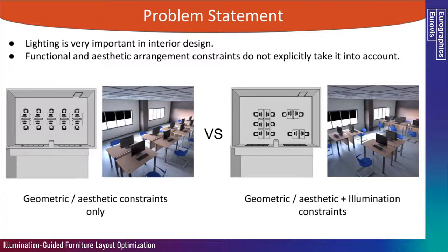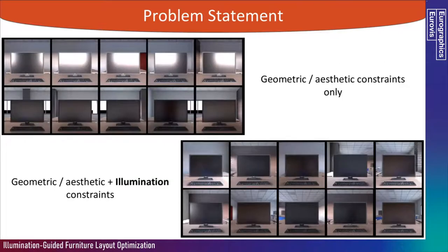Accounting for correct lighting is not always obvious. Illumination can drastically change the utility and effectiveness of a space. Consider the following example. At a glance, both setups seem to support the space's utility equally, a computer lab room. However, one setup does not account for any lighting goals and only respects geometric constraints. Without taking lighting into account, monitors in the first setup showcase extreme glare levels, which will make the operator's job much more difficult and strenuous. We need a method that accounts for such lighting goals and integrates nicely in a designer's pipeline.